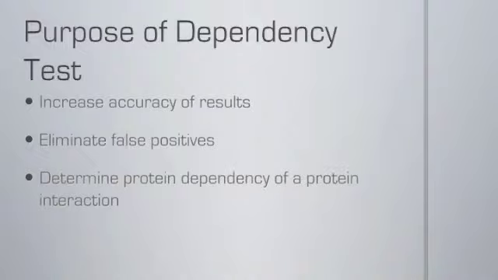What bait dependency testing is there for is really to make sure that the results that we are getting are not false positives. It increases the accuracy of our results and makes sure that the protein-protein interactions really are dependent on that bait, on our HspB2. In our screen we've come up with a number of different results that were discussed earlier in the results section that are interacting with HspB2. So we take these results and we make sure that they are interacting because of that HspB2.